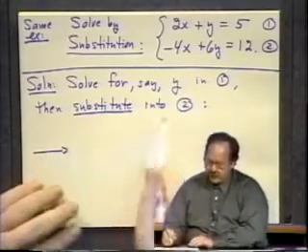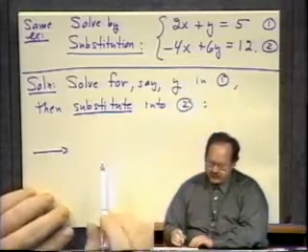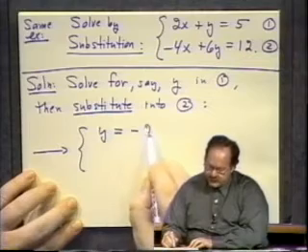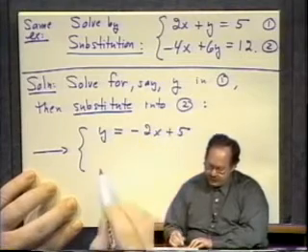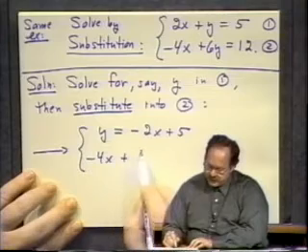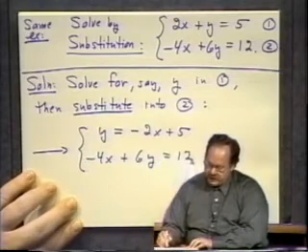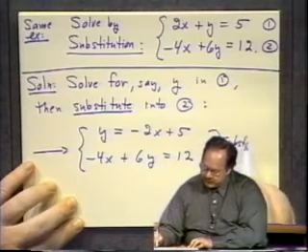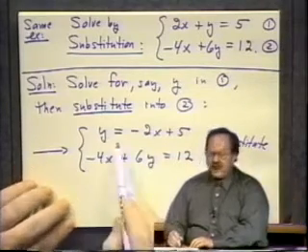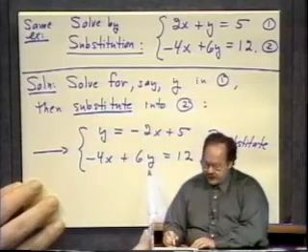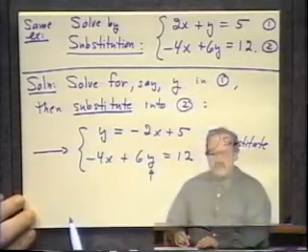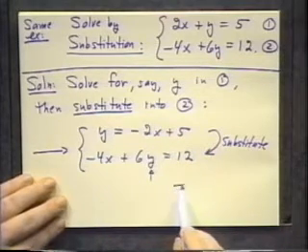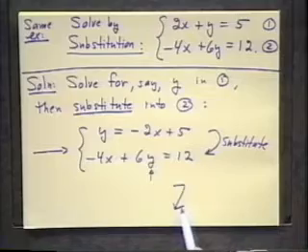I'm going to rewrite this and solve the first one for y. Now that's something we did before, so you know what it is. y equals minus 2x plus 5. And I'll just rewrite the second equation without making any changes. And now what I want to do is substitute. Because here I have an expression for y, and I will now substitute in for this y here. And then I will have an equation entirely in x that I can solve for x. So that's exactly what I'm going to do here.